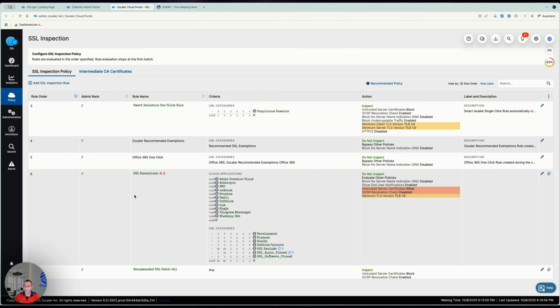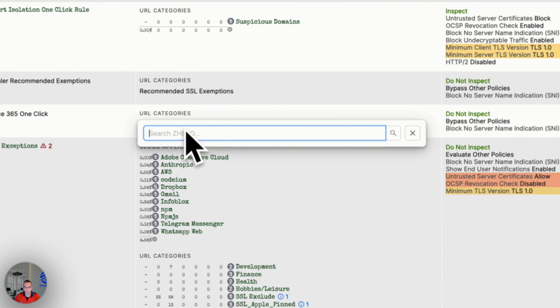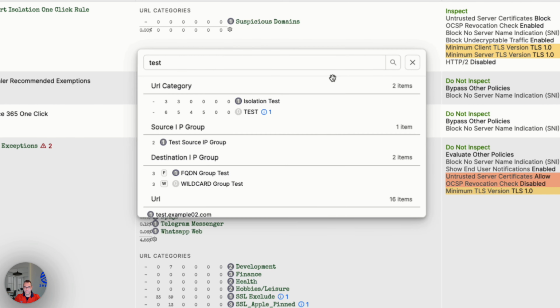It's the search engine. You can find the search engine here in the ZHERO menu or by pressing the Ctrl or Command key. And what happens is that this box will open with the search engine, and here I can literally look for anything about the Zscaler configuration. Let's, for instance, type the word test, because I know that I have a lot of things called test in this Dynamo tenant. It will look through all the configuration and show me really almost instantly URL categories.